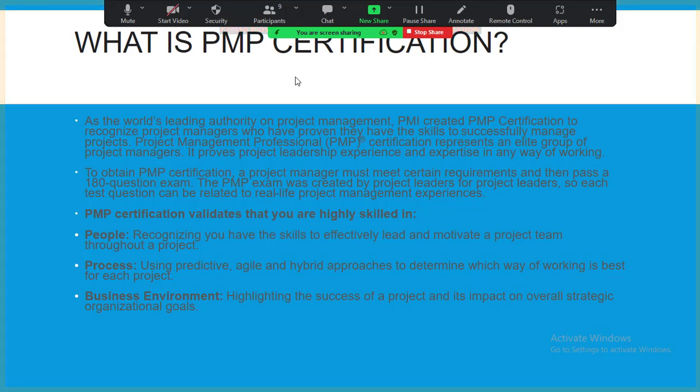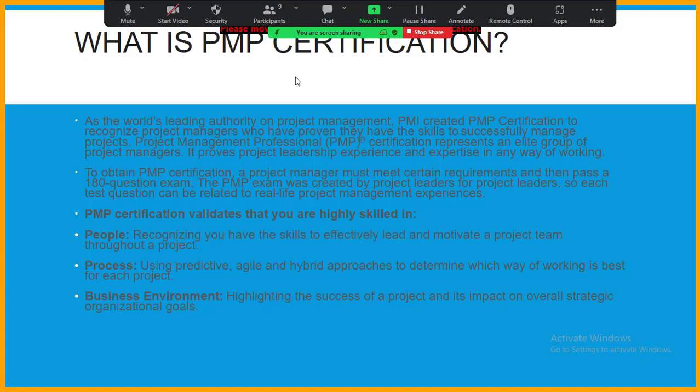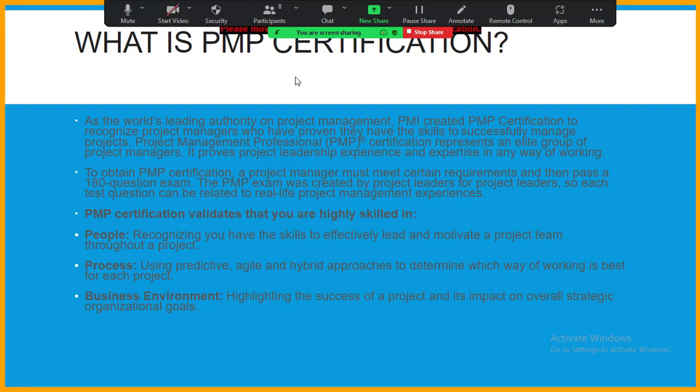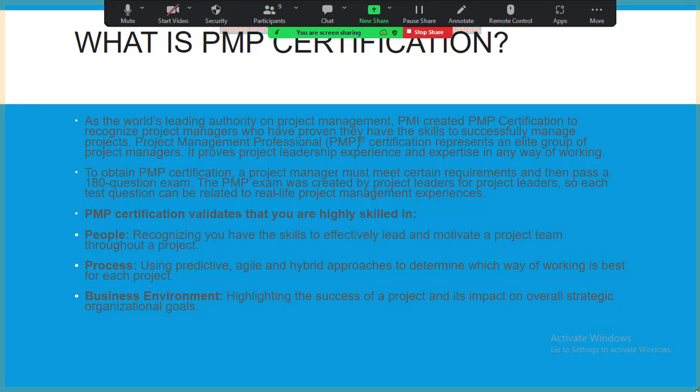So for you to pass the exam, you need to meet some requirements, and then we have about 180 questions for 230 minutes, close to almost 4 hours. All right. Out of these 180 questions, I think you will be scored actually on 175 questions. 5 of those questions you will not be scored on. Actually, nobody particularly knows the pass mark. But the grading, in time past, was around 60-something%, then it moved to 80%, and people say if you are able to do 70%, you are good to go. But the grading comes in 4 grades. You have above target, you have target, you have below target, and the last one is you did not meet the requirement at all.